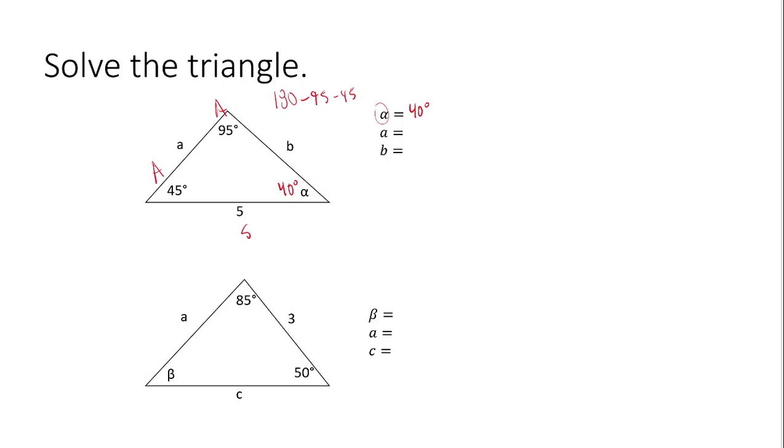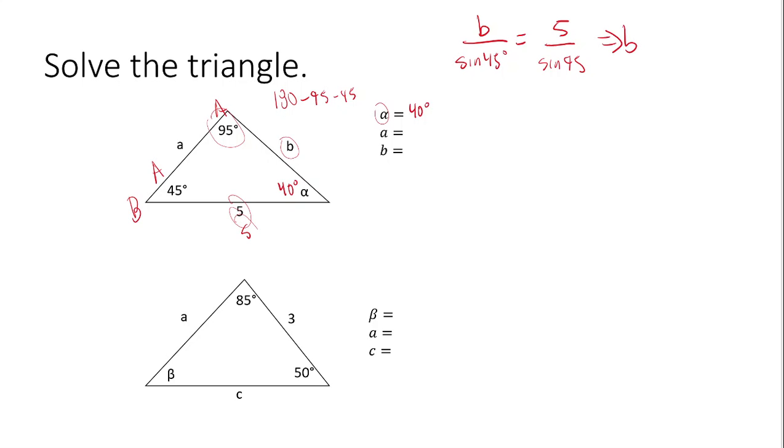Okay, now how does the law of sines work? Well, let's say, for example, I want to find side length B. If I set up this ratio, B divided by the sine of 45 degrees is equal to, now choose any other thing. Choose the one that you know. In this case, I have the 95, I have the 5. So that's going to be equal to 5 divided by the sine of 95. So I just need to solve this for B.